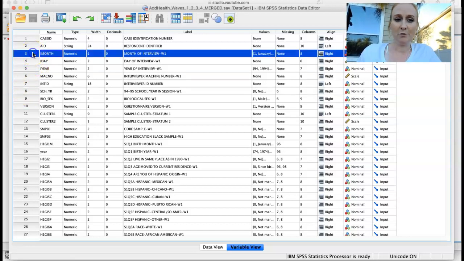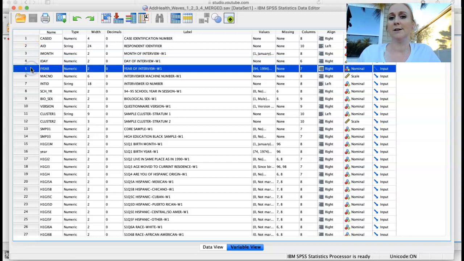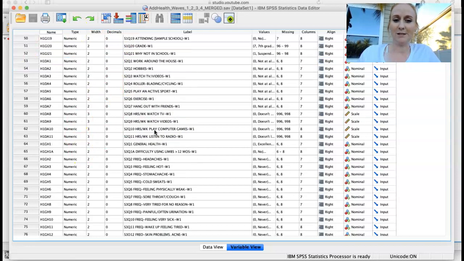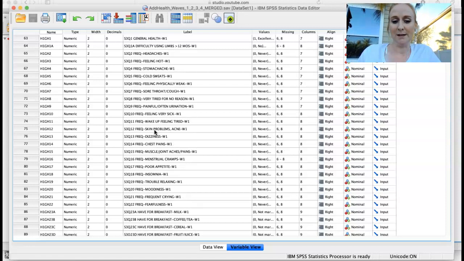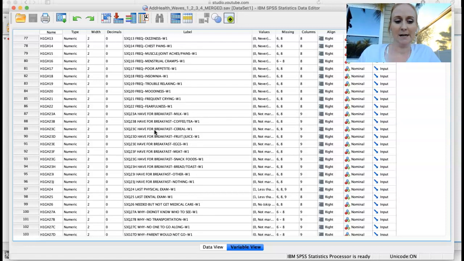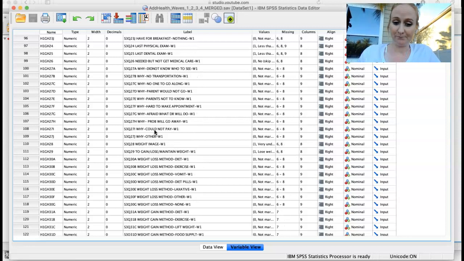As they were interviewed, we recorded the month, day, and year of each interview. So these are stacked in these rows as follows. We also found out all kinds of interesting things about them inside this data set: their physical health and well-being, as well as their friendships, their family relationships, and their experiences in school.